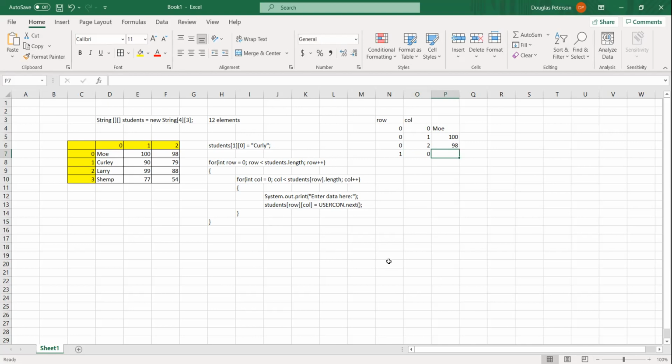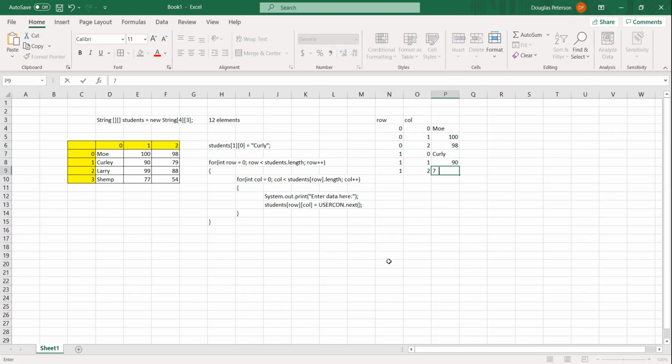And so this becomes Curly. And then this stays at 1. This goes to 1, and in 1, 1 is 90. This stays at 1, this one goes to 2.